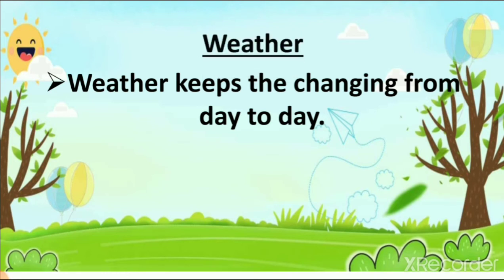So when someone asks you what changes every day, the answer is: weather. Weather also changes across different days throughout the year. Particular days are divided into seasons. So seasons and weather are all joined together. In this lesson we also learn about four types of days and different seasons, and what we wear in different seasons. We learned in lesson number 9 about clothes that we need to wear to cover our bodies. Weather keeps changing from day to day.